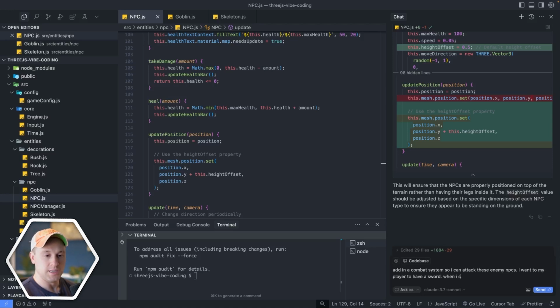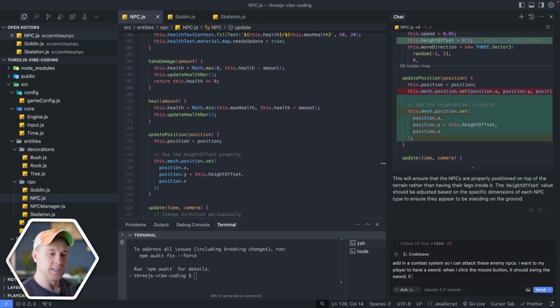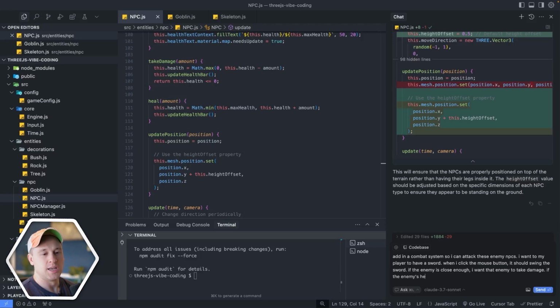When I click the mouse button, it should swing the sword. If the enemy is close enough, I want that enemy to take damage. If the enemy's hit points go to 0, then that enemy should disappear.